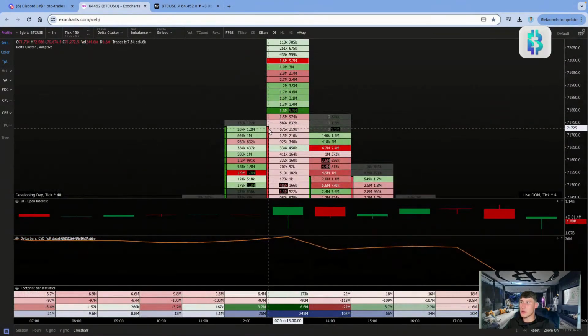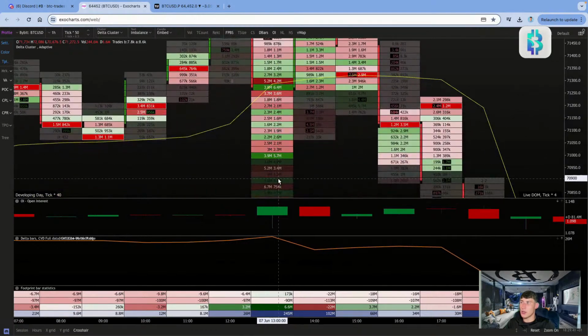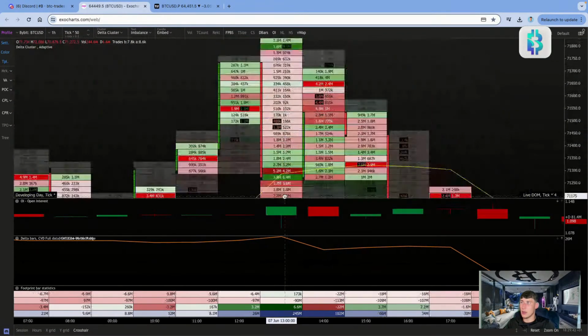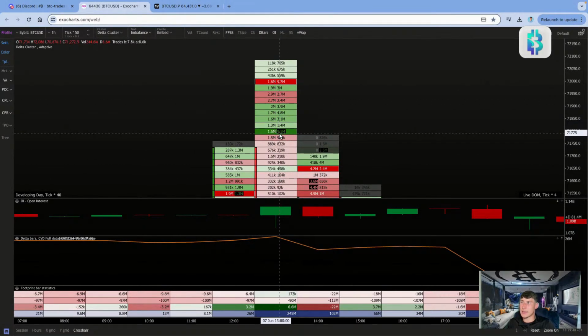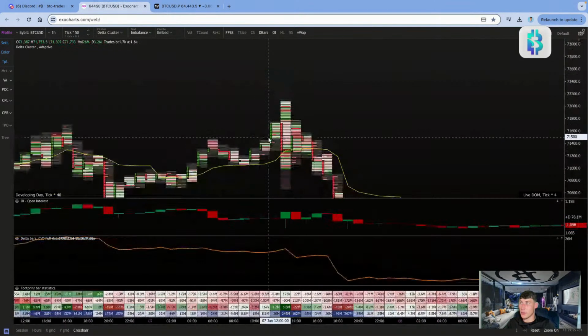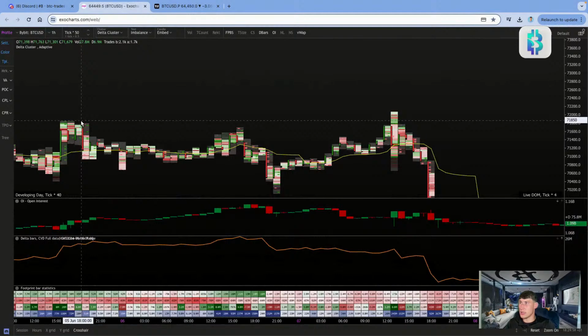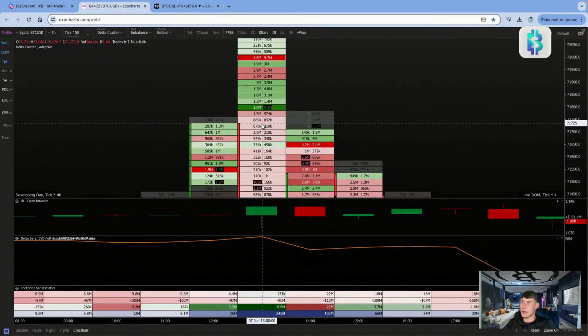And then what happens is we form that swing failure pattern. So now, you can see here, there's hardly any longs opening up in comparison to the high. And then you've got the imbalance there as well, that big imbalance in price. Price pulls back, forms that swing failure pattern. Let's have a look. Our reference level is $71,850, and price closed at $71,725. So we formed that swing failure pattern.